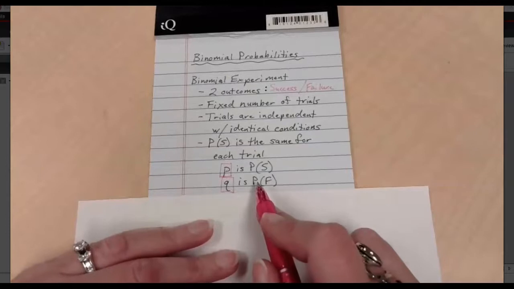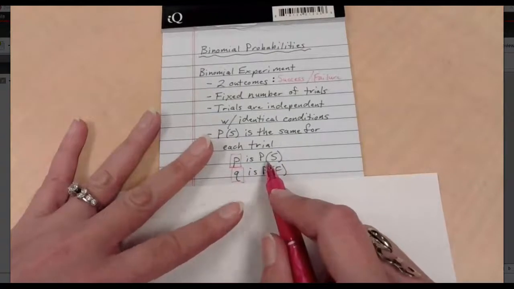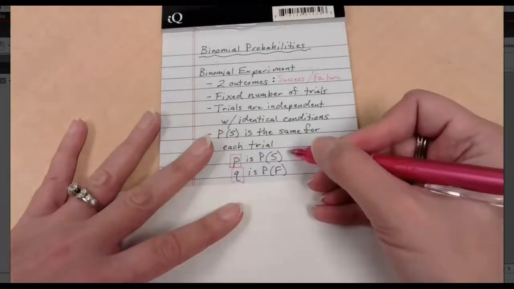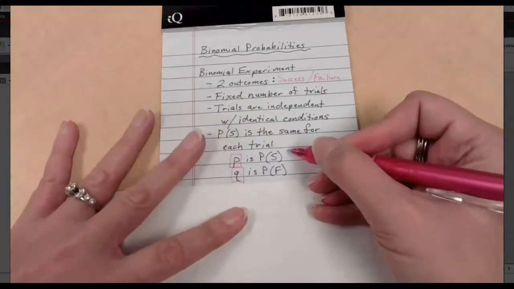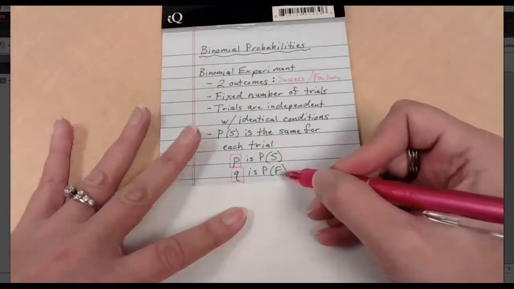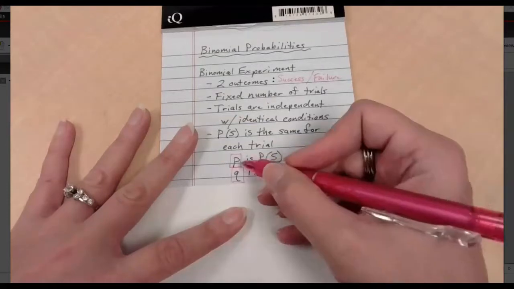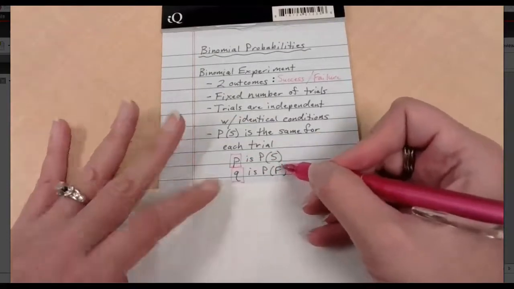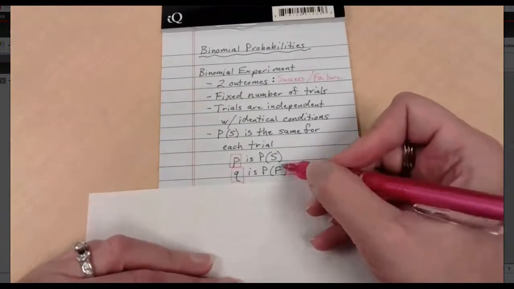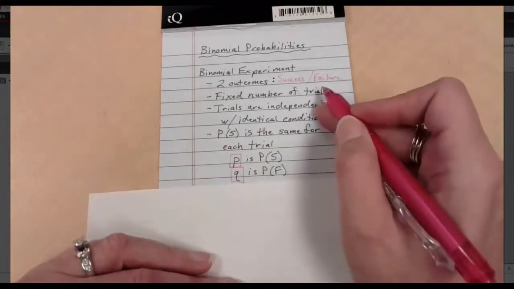So let's say that I've got a multiple choice test and there are four options. My probability for success is likely to be one of those four options, so 1/4 or 0.25 would be my probability of success. If one option is correct, that means that the other three options are all incorrect and would result in failure. So Q, or the probability of failure, would be 3 out of 4 or 0.75. So success, failure, P, Q, these are actual probabilities, these are numbers. All right, and notice that if I do 1/4 and 3/4 or 0.25 and 0.75, it adds up to 1 because this should be 100% of everything that can happen as an outcome for either success or for failure.